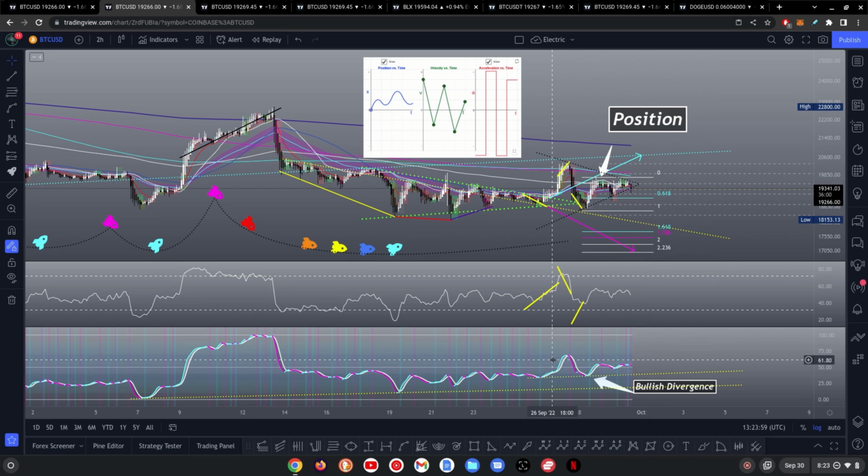But here on this 2 hour, the main thing I do want to point out is just a minor thing. You can see for the last bottom on this green symmetrical triangle right here, and then for this first bottom, we came down, approximately tested this resistance right here, pretty much made this bottom right here in this new symmetrical triangle. The slope of this was negative, but if you take a look at the stock RSI, this is positive. And technically here on the 2 hour, all three of them right here are making symmetrical formations. You can see this is pretty symmetrical on the stock RSI, same thing for the RSI, and obviously up here for the price as well.